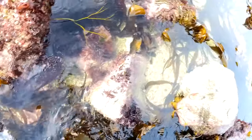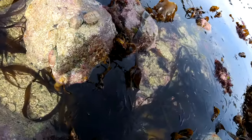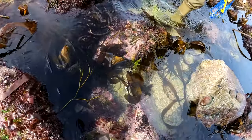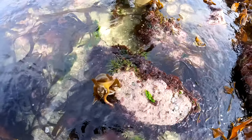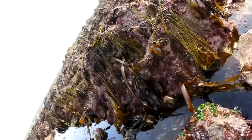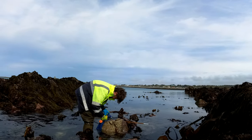I don't know what that's all about, though. Yeah, that one's big enough for sure. I reckon people have been in the water up to their necks yesterday, pulling rocks, and they couldn't see the ormers, and the ormers haven't moved. But it's funny how they're all on top of the rocks today. Well, it is. I have seen that before, though, one time where they were all literally on top of the rocks.